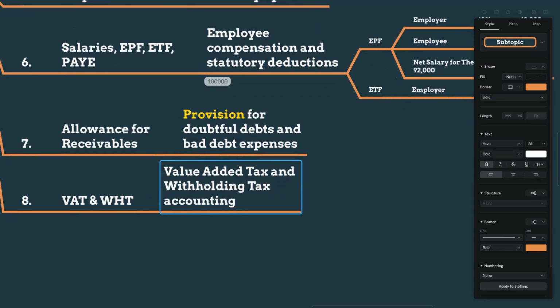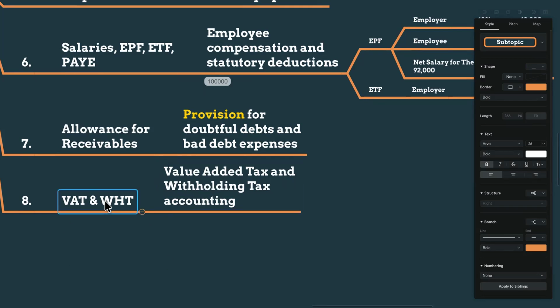And VAT and WHT, value-added tax and withholding tax. Withholding tax is also called advance personal income tax deduction, like that. So value-added tax: let's say when you are selling some goods, you will charge the VAT. Let's say you are charging 18% VAT. You are going to pay it to the government because the customer is paying the money including the VAT. Let's say you billed 100,000 and 18% VAT, so you have collected 118,000. Now you have to pay the 18,000 to the government.